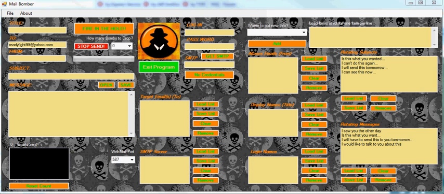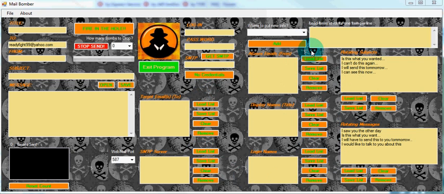from different addresses, and from many subjects, and from many messages. What it does is, as it sends each email, it rotates through subjects and messages. So each email they'll get a different subject and a different message. The goal is to populate all these fields right here, and you can do this one of two ways. You can do it through this table, or you can simply load each one.